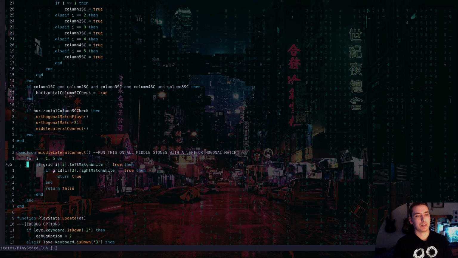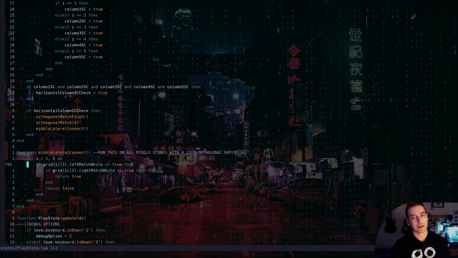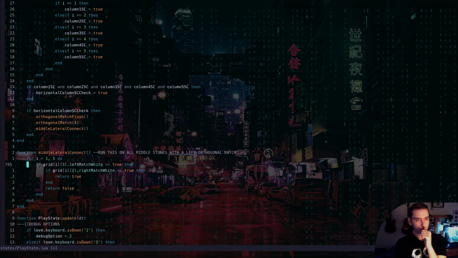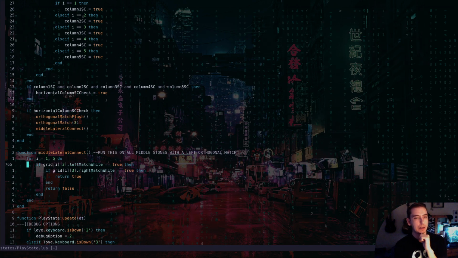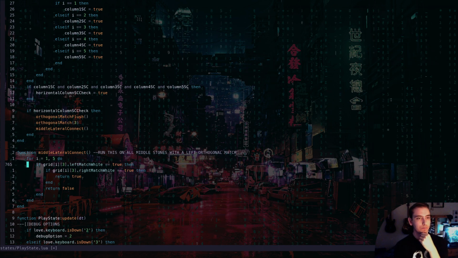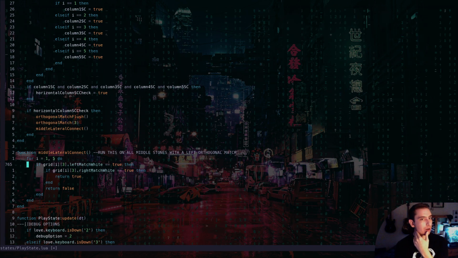Now we have to be careful about how we do this because we don't want to index a value off our grid. So what are we trying to do?